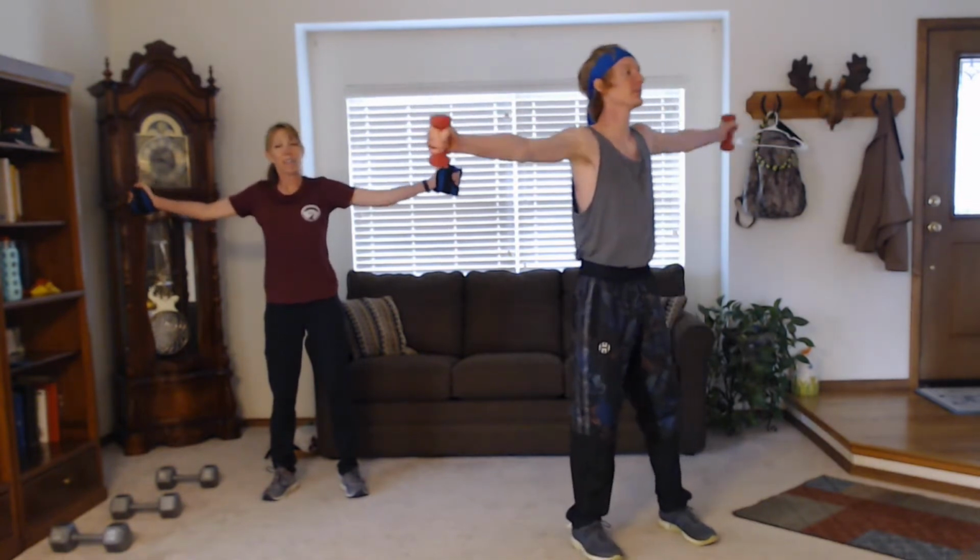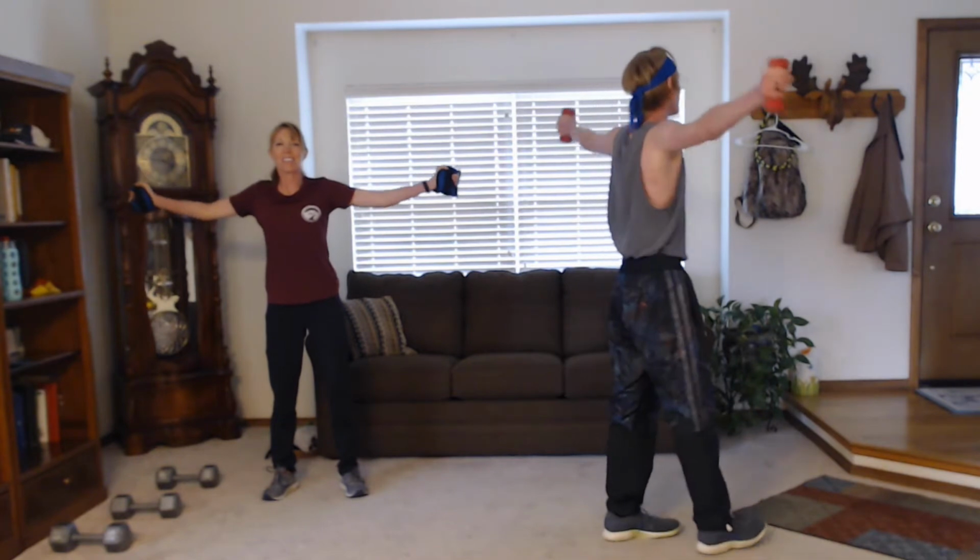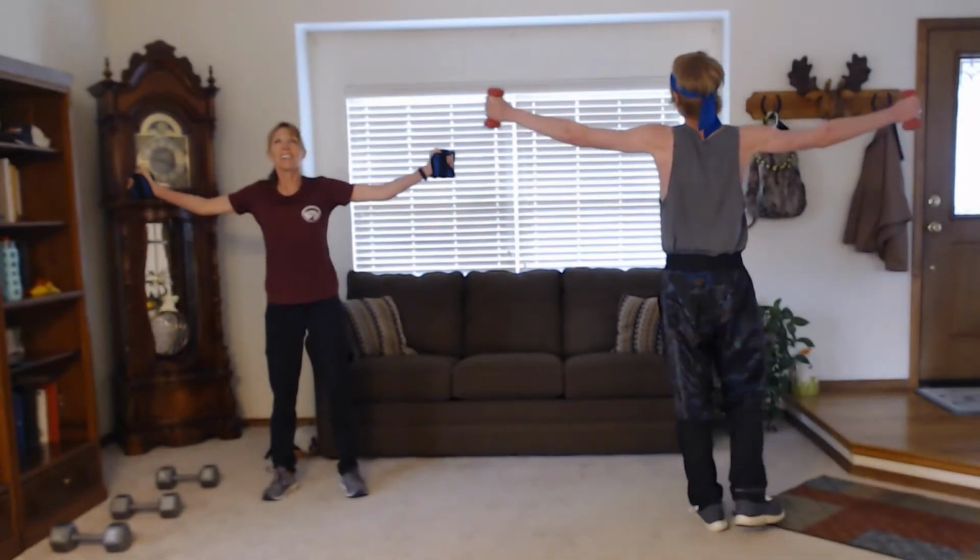Bring them to the ready. Cup grip. And begin in reverse. 1, 2, 3. One. One, two, three. Two. One, two, three. Three. One, two, three. Four. One, two, three. Five. One, two, three. Six. One, two, three. Seven. One, two, three. Eight. One, two, three. Nine. One, two, three. Ten. One, two, three. 11.